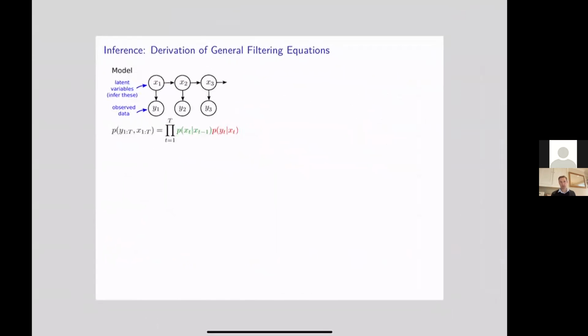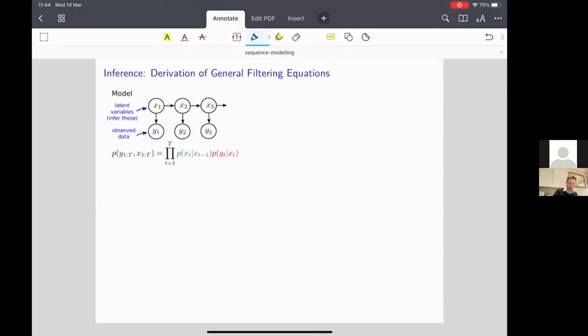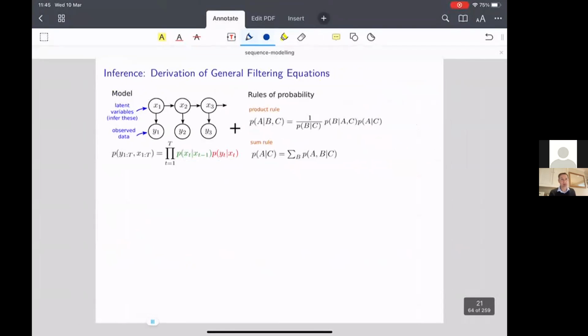Of course, everything here is just going to involve our modeling assumptions combined with the sum and the product rule. So to remind ourselves, the model comprises latent variables, which are x, and observed variables, which are the data. And here I have written down the joint probability of our latent variables and our data. We're going to need that a lot. This is the likelihood function in here, and this is the transition function that we've been used to looking at through the last few lectures. Good, so standard notation, and for reference here, I've put up the rules of probability that we're going to use, the product rule and the sum rule.